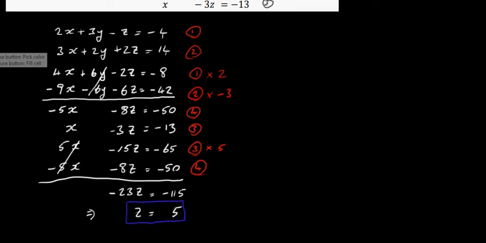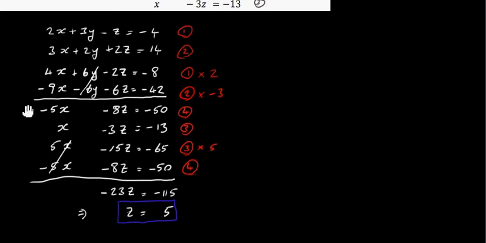That's perfect. Now we'll work over here just to keep everything on the one screen here. So let's see, we have z equal to 5. So let's pick one. We can pick any of these equations here and just solve for x. So let's take equation number 3. That was x minus 3z is equal to minus 13. Okay, so this is equation number 3.